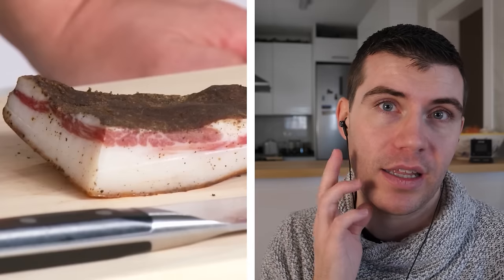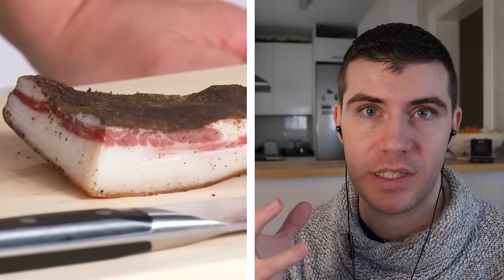Guanciale is salty, fatty, and it's traditionally what we use in carbonara. Guanciale is one of those ingredients that makes a big difference if you can get it. If you can't, you can substitute. You can get pancetta, you can also use bacon if you have to. But getting the pig cheeks, the actual cured guanciale, makes a big difference.